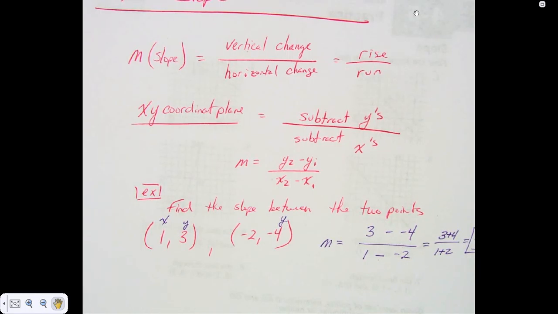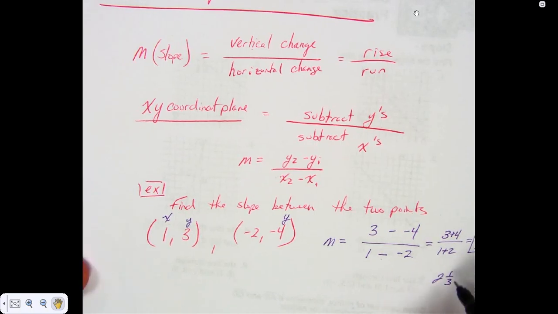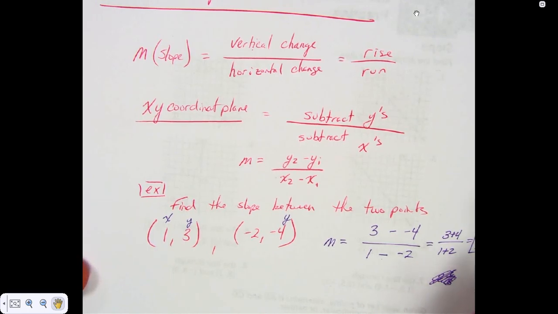The reason being is slope is rise over run, right? Yes. If I made this into 2 1/3, how would I know what the top and the bottom is? Agreed? You wouldn't. Okay, so that 7 means more to us than the 2 1/3, the 7/3. So you leave it as an improper fraction, right, Court? Sir?